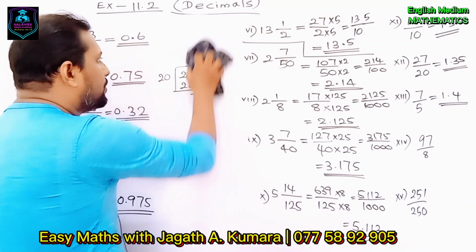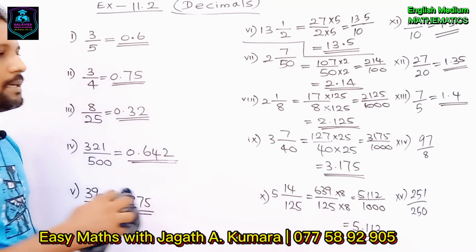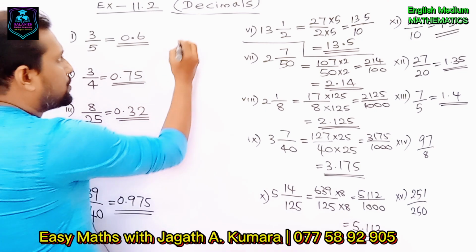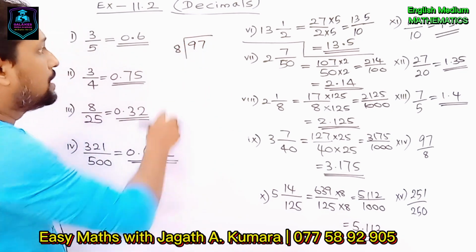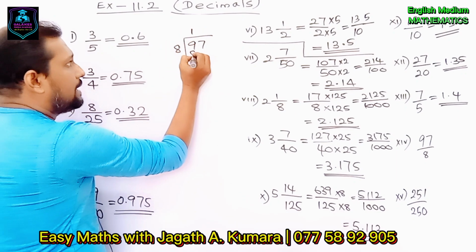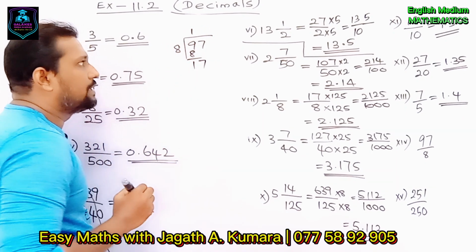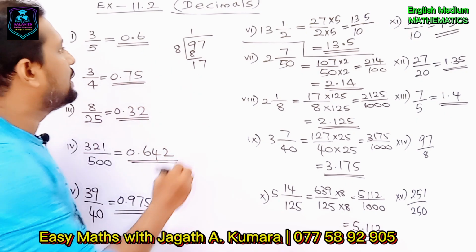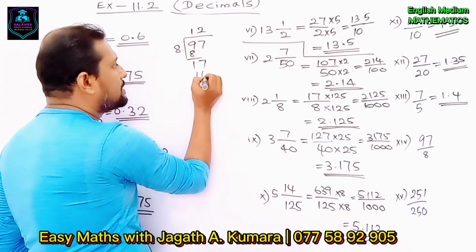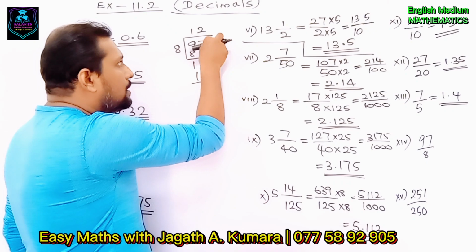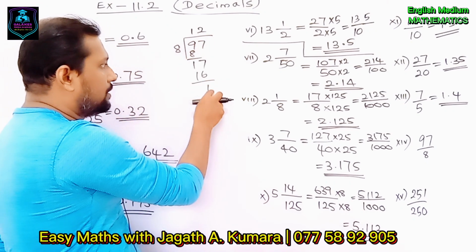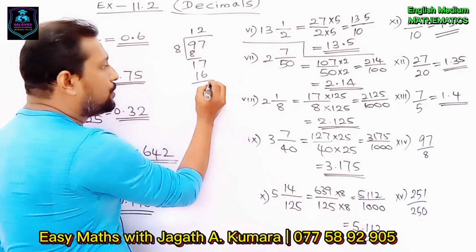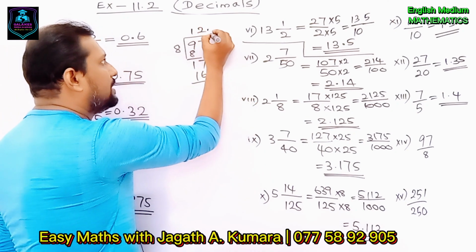Then we can go to discuss the 14th one, 97 over 8. Also, I will use the long division method. 97, I will divide by 8. 9 divided by 8, 1. 1 times 8, 8. Remaining 7. This 7 you can bring down here. 17 divided by 8, 2. 2 times 8, 16. Remaining 1. Also, for the next digit, there are no digits here to bring down to this position. So you can put an additional 0. Then you have to keep the decimal point.